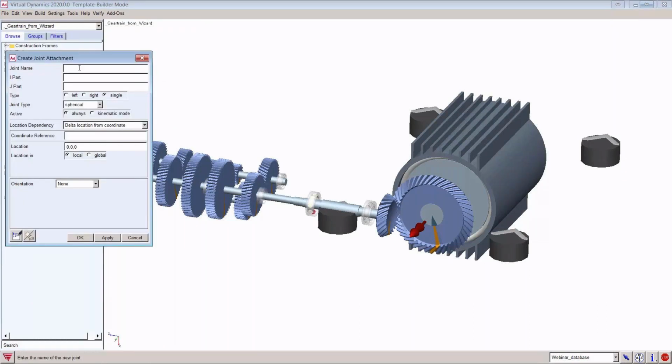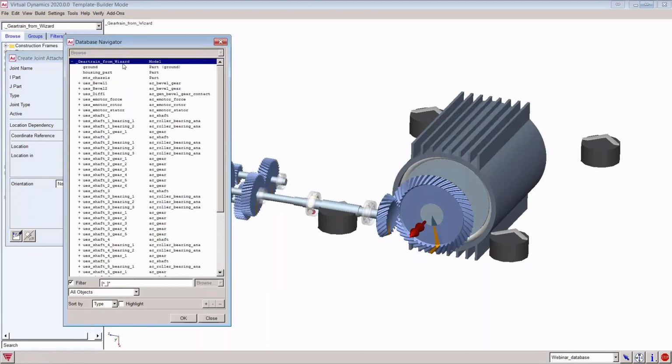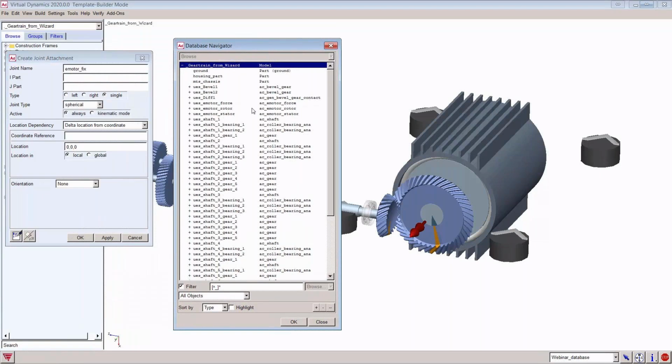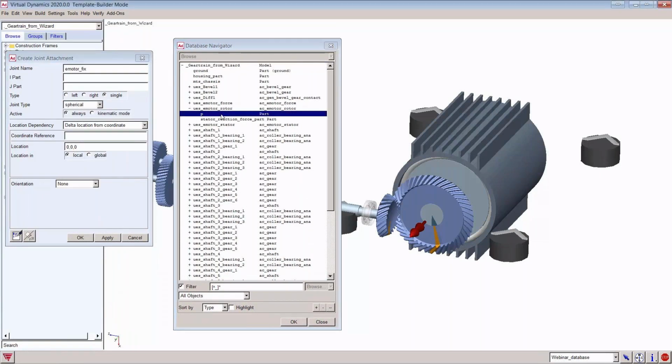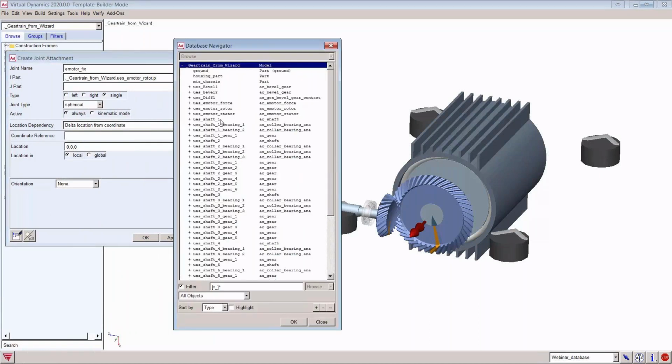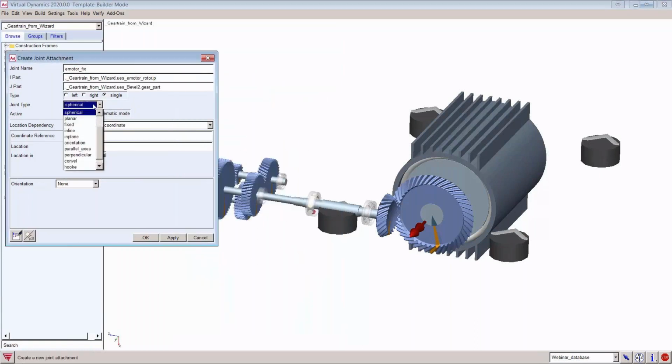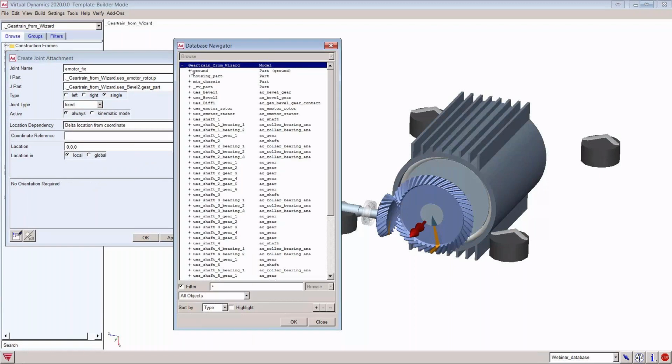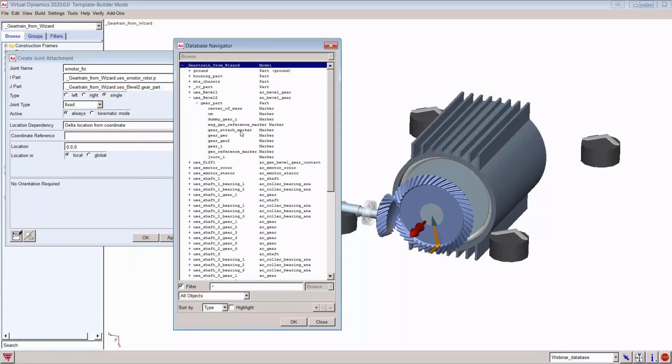You know how I did it, but we actually also need to create a joint because it's not really fixed to the gear till now. And that's also something pretty simple. So I will connect it to the rotor from my e-motor, and on the other side, I will connect it to the gear part of the bevel gear 2 with a fixed joint over here. Yes. And we can use the construction frame from the attach marker. That should be appropriate. And that's it.